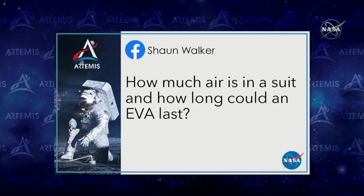Yeah, so there's a couple different things that currently limit our EVA capability on board ISS. One of them is the amount of air in the oxygen tanks, and we can have about 7 hours of air depending on how much the person's consuming. A big limiting consumable is actually our ability to scrub CO2, as Chris said. And so that's one of the very exciting things about the new technologies of this suit. We're using a lot of new technologies in this suit.